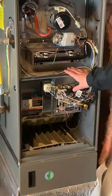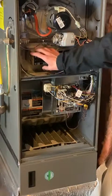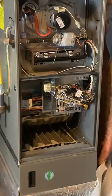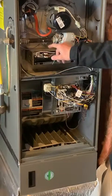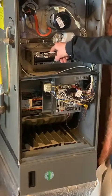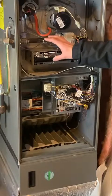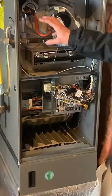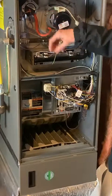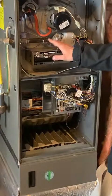Moving up to the upper chamber, these are all the gas combustion components. The first thing moving from the bottom up is called the burner box. Within this box are all the gas burners — this is where the gas actually ignites and the heat for your home is created. Inside the burner box there are gas burners, similar to what you'd see on a gas cooktop or barbecue grill, and then there is an igniter. On most furnaces, the igniter is a hot surface igniter — it glows orange, gets super bright, then the gas valve opens. When the gas blows across that glowing hot igniter, it combusts and you have ignition.